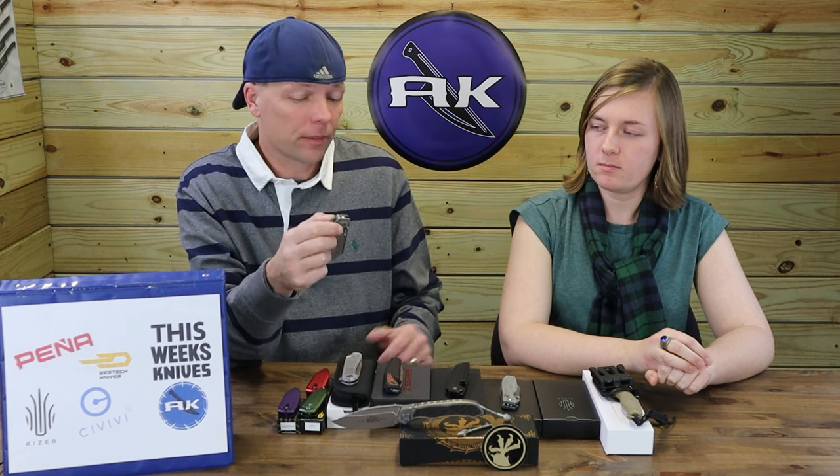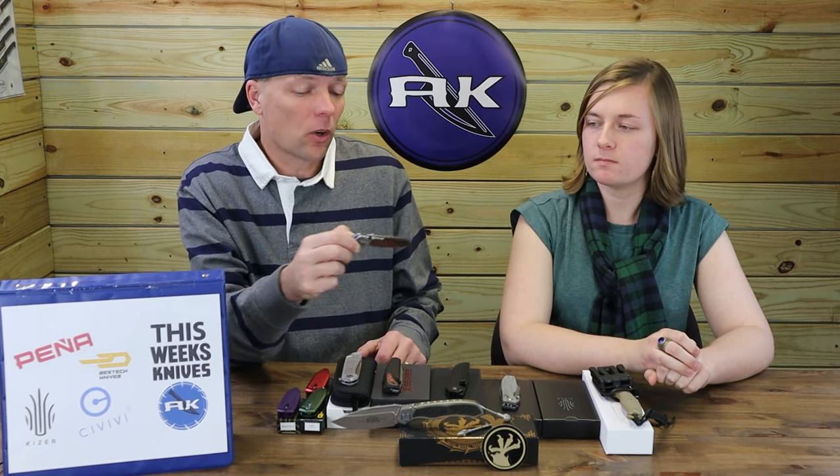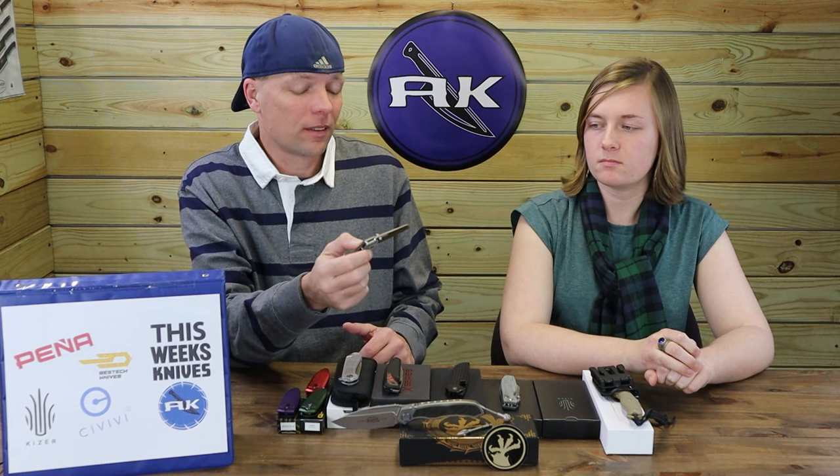I'm liking the Task over the Cryptid. I like the clutch lock better than the button lock because it's more responsive when you close it — it stops where you let go of the lock and won't bounce out. Button lock versus clutch lock is really personal preference. Speaking of button locks, we're on to the next knife — the Kaiser Cryptid.